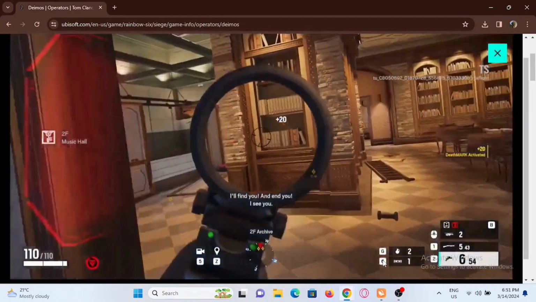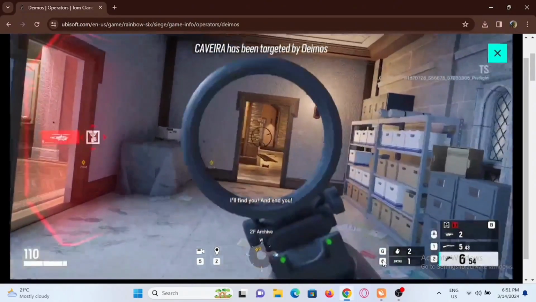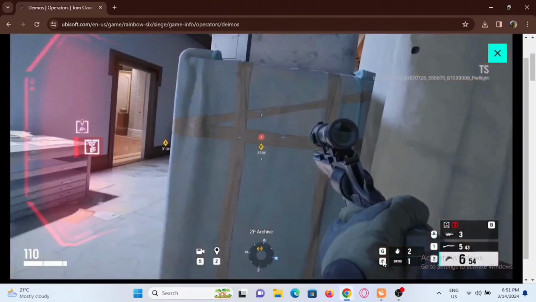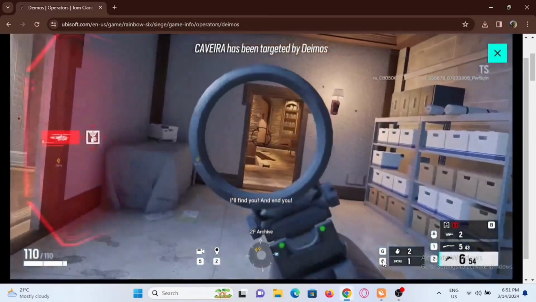The second peek is called the advanced rookie peek. Additionally to the standard rookie peek, you have to move to the left and right with the A and D keys. This way you will peek much faster without the risk of exposing yourself.